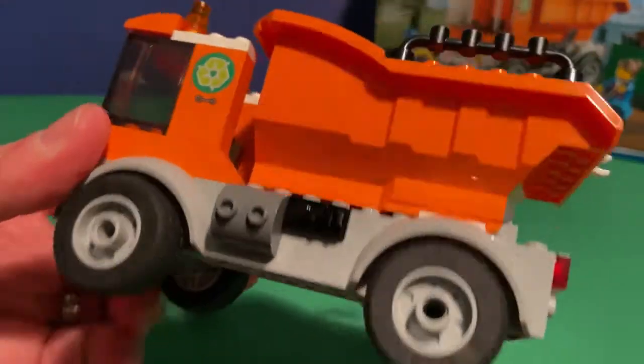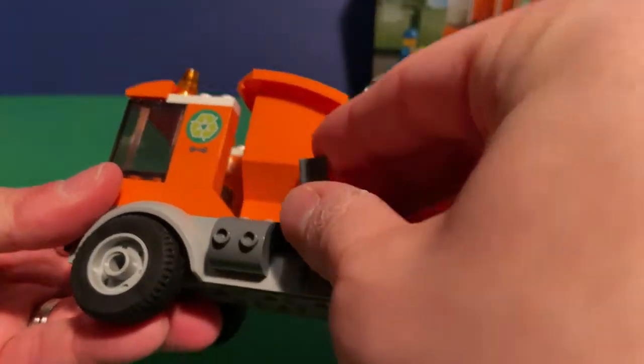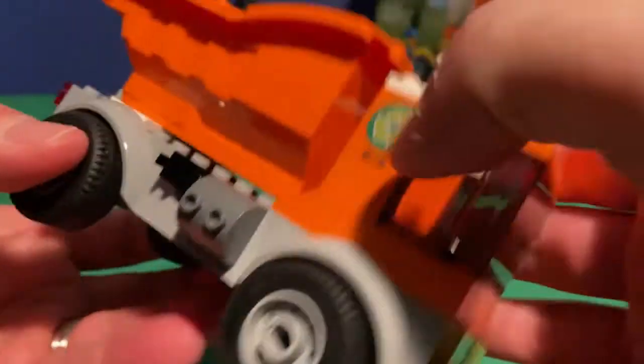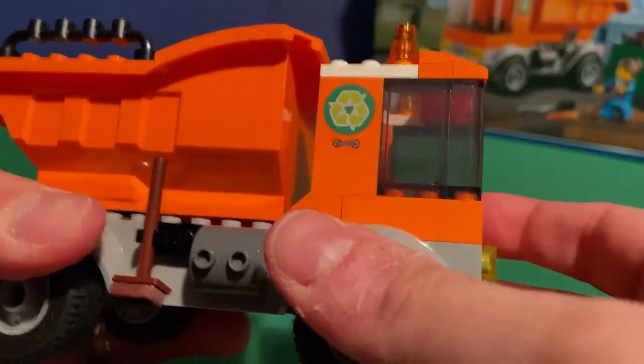So this is actually a really cool and functioning truck. You have spots on the side. You can put your shovel piece, and on the other side, you have a piece for a broom, so we can put that there like so. So you have that there.